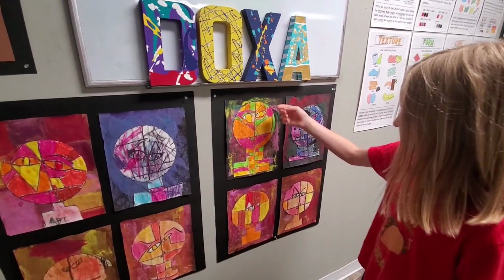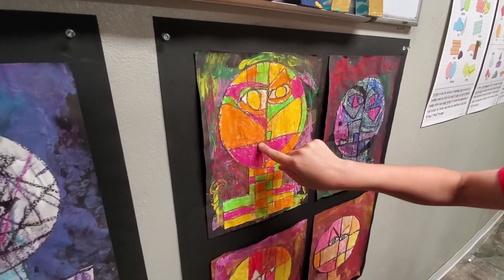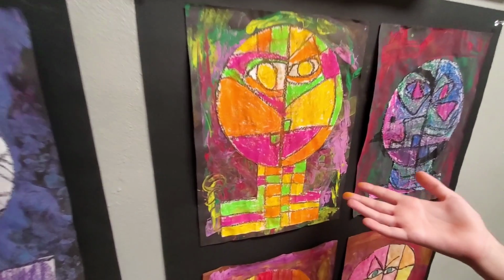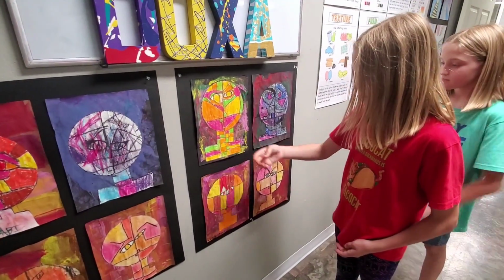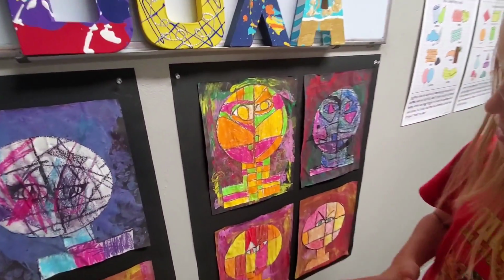This is the forehead, the eyes. This is its nose, as you can tell. This is the background. Of course, the rest of the face and the neck. He fell down at a disco.